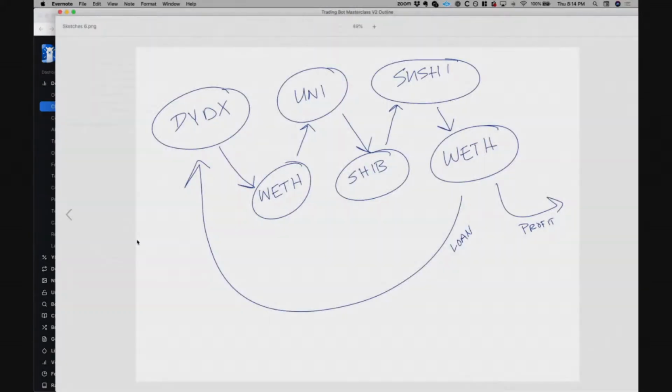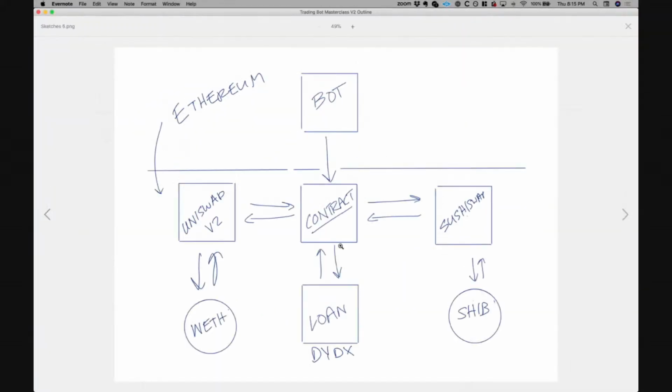Earlier, I was talking about these different parts of what your bot does, but let's talk about the actual ARB sequence in this visual.